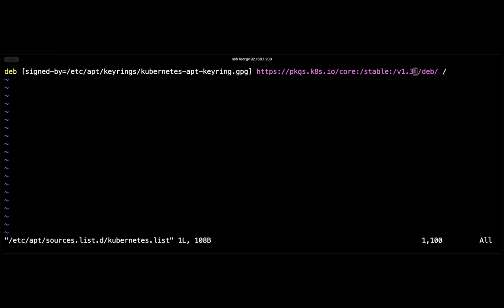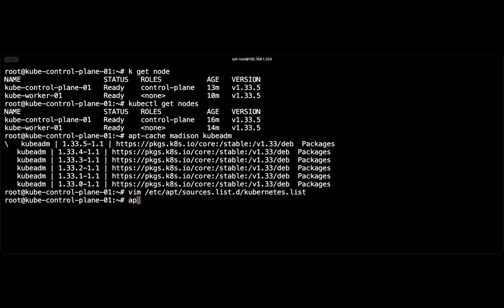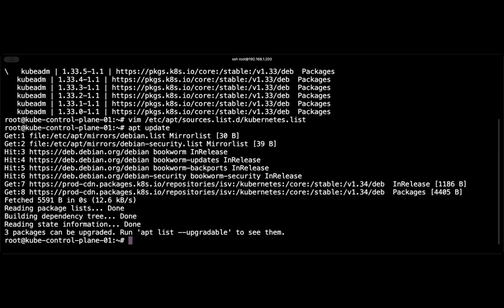But to change this, we need to change the sources. So we'll change this line to version 1.34, and then we do apt-get update. It will update the source list. Okay. And then let's unhold, if we locked the version of Kubernetes.